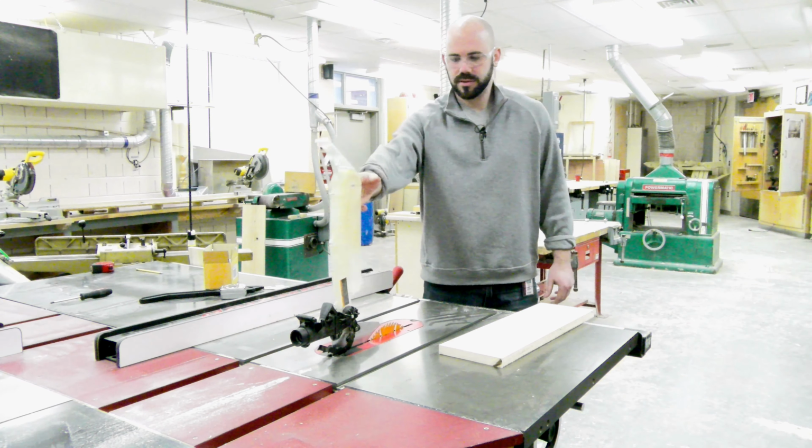So friction can occur in between the blade and the fence when I go to make this cut. Okay, and what I mean by that is as I pass through this blade, this board can get caught in here and actually spin at a slight angle. As that board spins, it's going to catch the fence, catch the blade, and have no choice but to actually come flying back or get kicked back. Okay, so by removing the fence, we now give this board an opportunity to be free over here. It's not going to get caught or have friction against the fence.